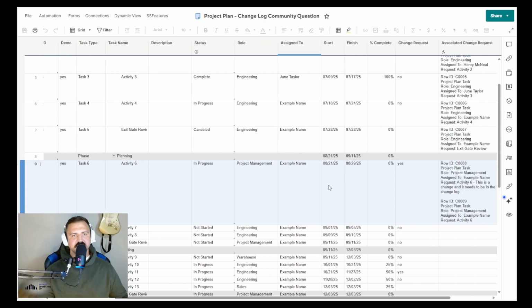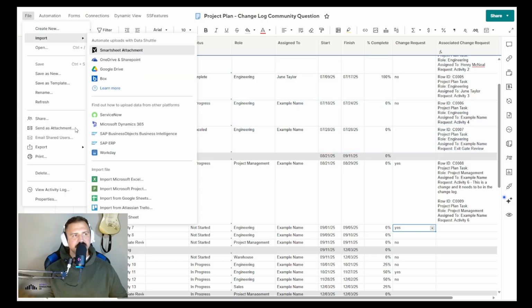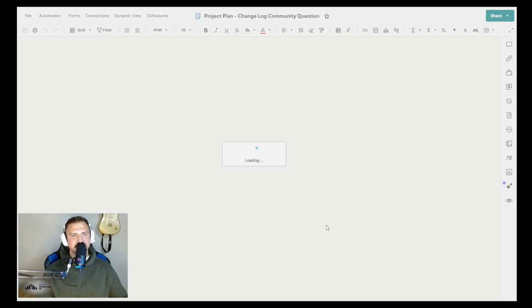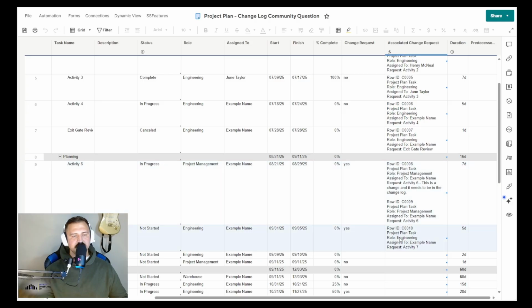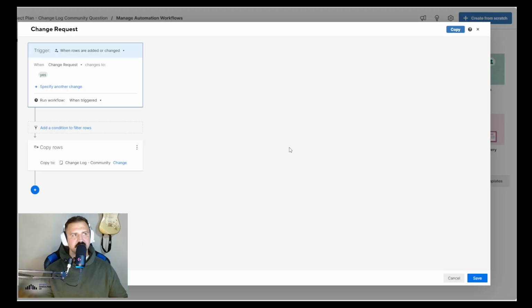The way that I've done it is I programmed an automation in here. So let's say we select this over to yes and we hit save. What we'll notice is this is automatically going to assemble our change request in there. And there you have it. Okay, so that change request has been recreated. You can see it's added in there. It's doing that. I'll explain kind of what's going on through here. It's doing that through this automation.